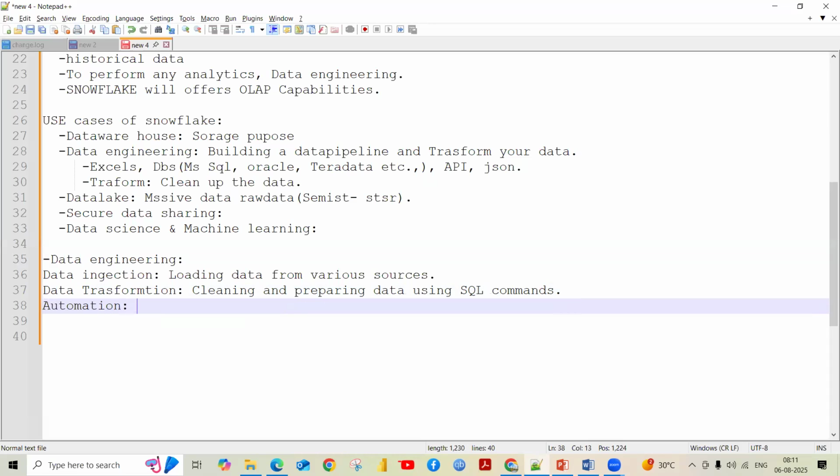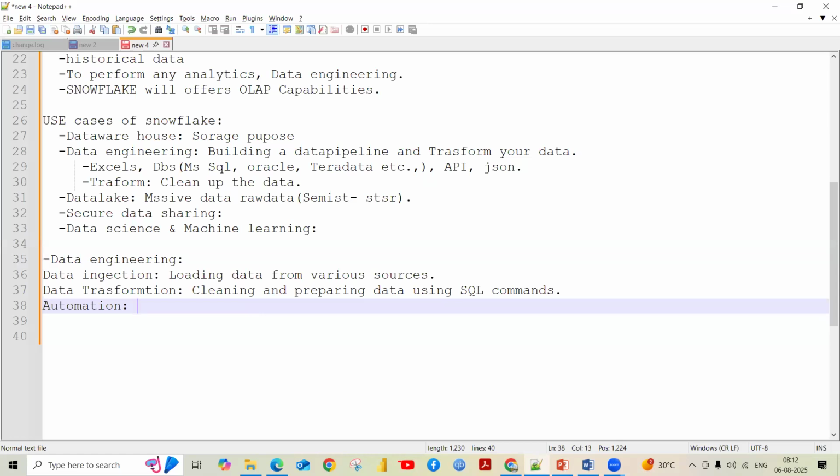So automation support means scheduling. Whenever you're creating a data engineering pipeline, the end user expects it should run automatically on its own. Once you set it up, whenever data is available, your data pipeline should trigger. Oh, today's data came, and it should directly load into a particular Snowflake table. So it auto-directs your data into your Snowflake table, right?